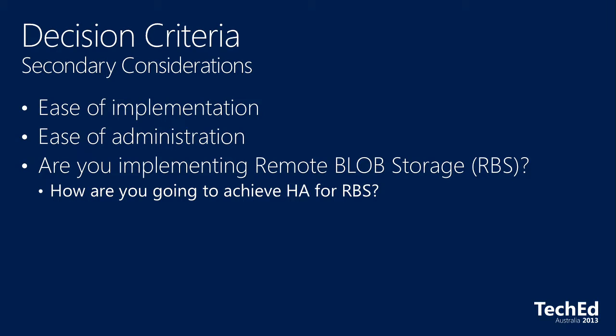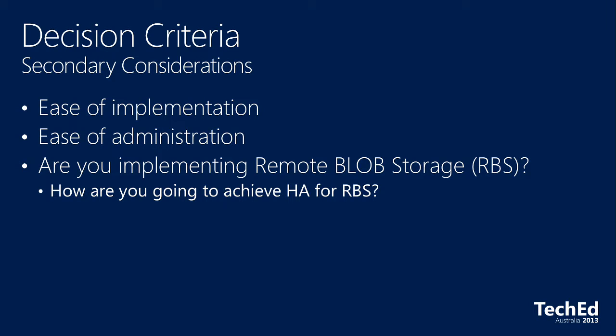So, secondary considerations. You can design the best solution, but if you don't have people that can operate it, or know what will go wrong if X happens or Y happens, things fail in that context as well. So the ease of implementation and the ease of administration matter. Of course these can be mitigated with training, research, etc. But you need to make sure that you've got a solution that you can actually implement and that can be used by the infrastructure people, whoever is running it.